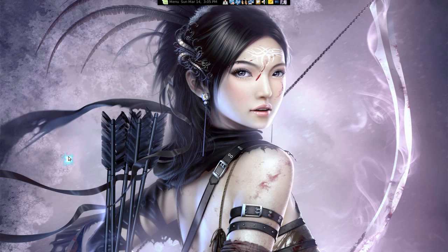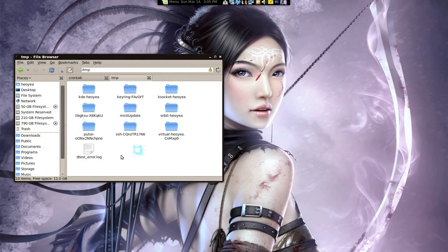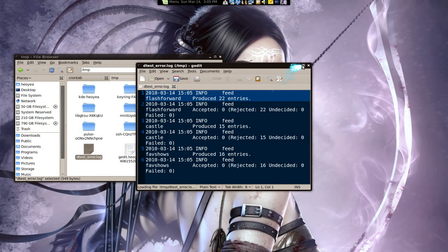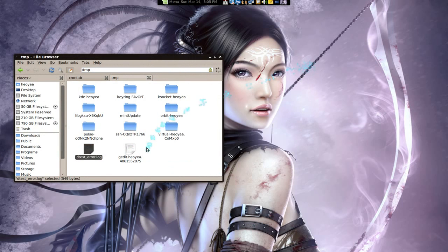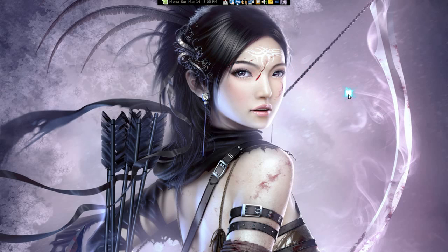So that is it, really. And if you have any errors, check out your error log. Of course this does not have any errors. Anyways, you get the idea. And that's how you would make it do it automatically. It'll start flexkit, it'll start your BitTorrent client of your choice, and it'll download automatically because we set it up to do that. So that's the end of this.